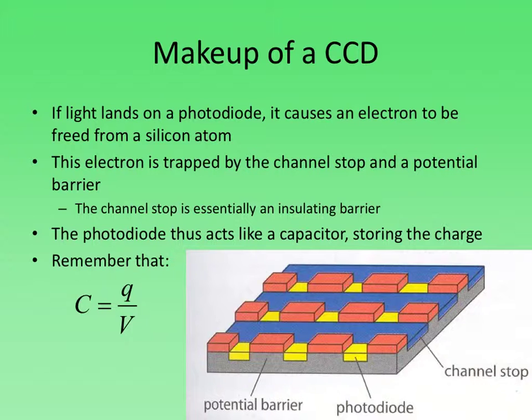When we're talking about capacitance, our capacitance equation is C = Q/V, or charge divided by potential difference. Okay, charge divided by potential difference. That gives us the capacitance of a system.